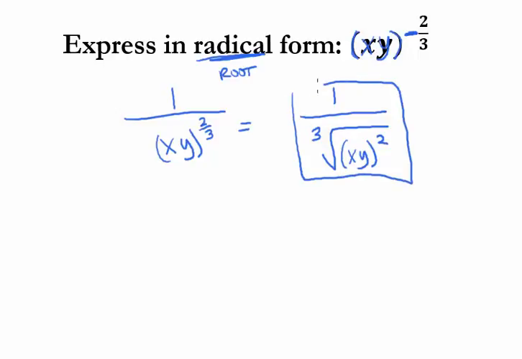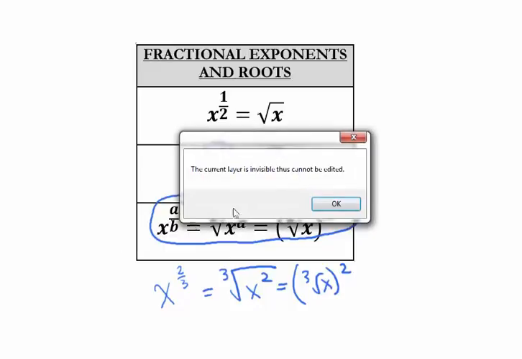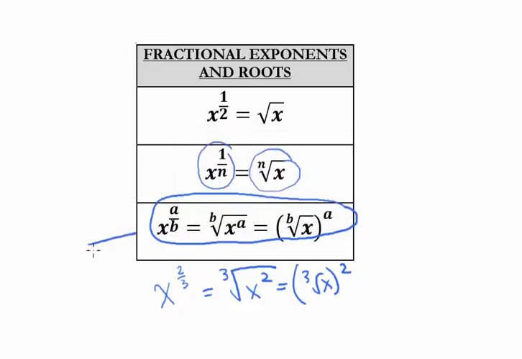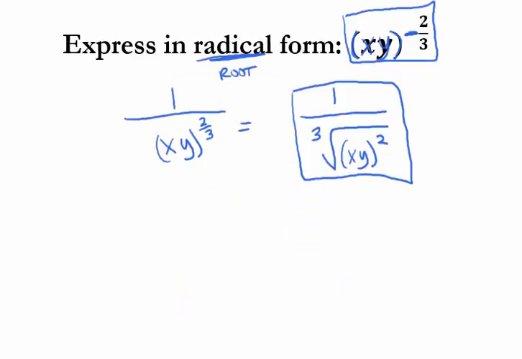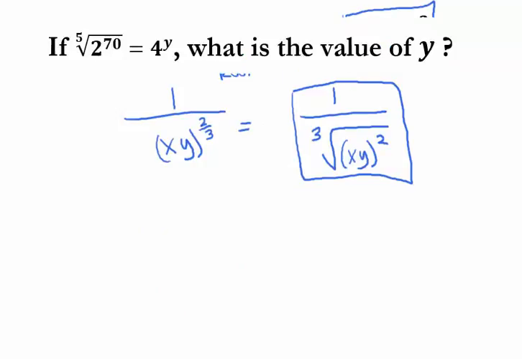So this is the same as this. Now again, to move from a 2/3 power to the cube root of something squared, that's just the pattern that we saw, right here. And if you say, oh my gosh, I'll never be able to memorize this, how confusing? No, spend 2 minutes, make a flashcard, go over it for 3 nights, 2 minutes the first night, 1 minute every night after. It'll take you less than 5 minutes in total and you'll have it memorized. And then when that question comes up on the test, you'll get it right. That's all there is to it. I told you it is a little procedural, but it's doable, it's feasible.